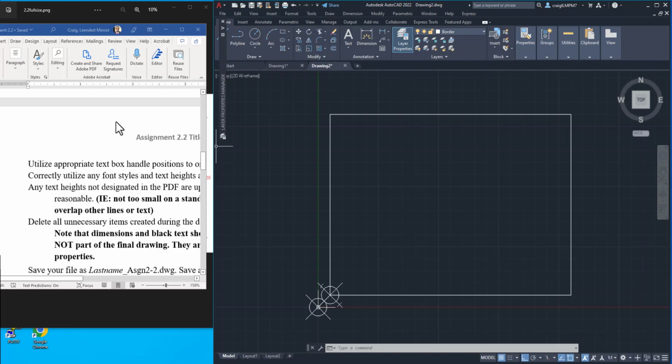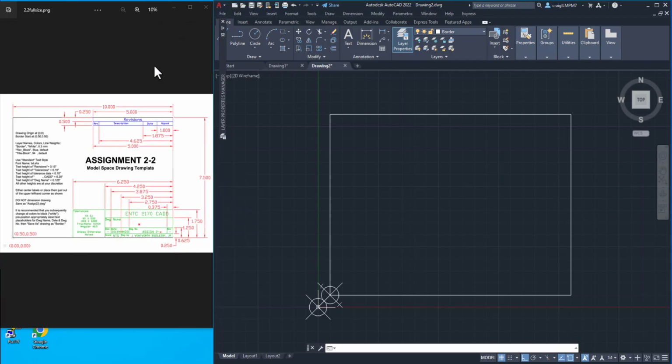So the next thing we need to do here is we need to create the title block down here.